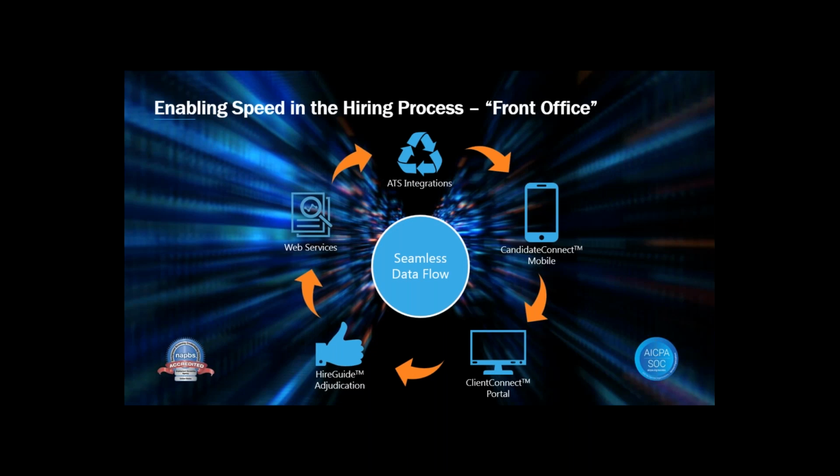Typically, we spend a little bit more time on this particular chart. There's a lot of technology from Orange Tree that goes into enabling the hiring process when you engage with us. It starts with the ATS and goes all the way through the back end. We have data that's available to you for your HCM, for your different reporting systems if you would like. The bottom line is very fast, seamless data flow available throughout the entirety of the process. And as importantly, SOC 2 standards, so IT, data security, and privacy standards to what the industry expects, we have met, as well as the industry standard NAPBS accreditation.